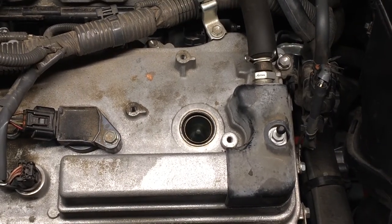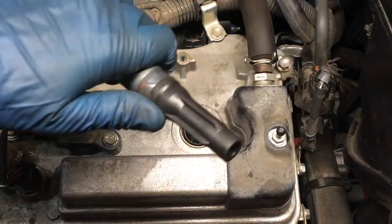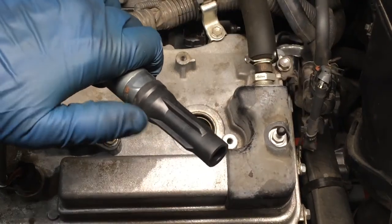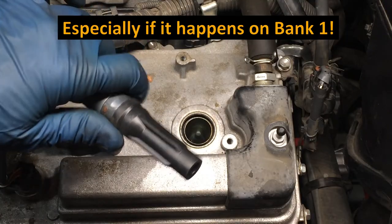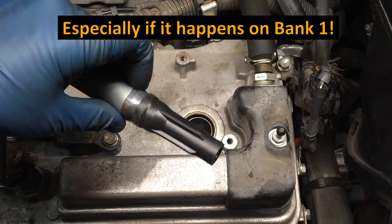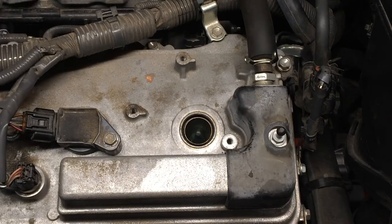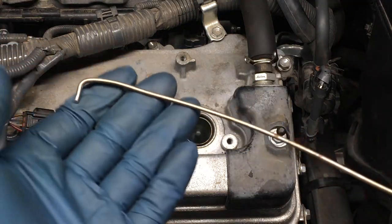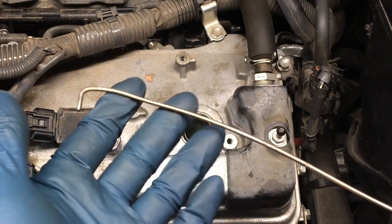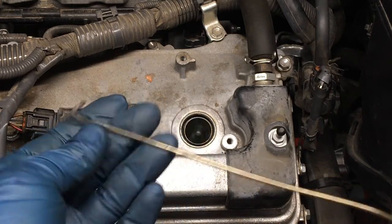Another thing to consider with the cheapos is that this boot here on the cheapos might disconnect as you're trying to pull this out, and that's not fun at all. So when this boot disconnects, you are just left with the spring inside there, and you have to go into the spark plug tube and pull it out. And this happened to my buddy. He was doing his coils in the back there, and that happened. Somebody, a previous owner, had replaced it with cheapos.